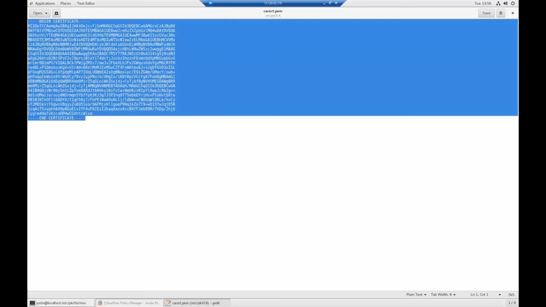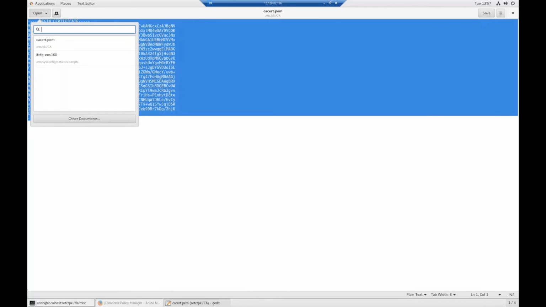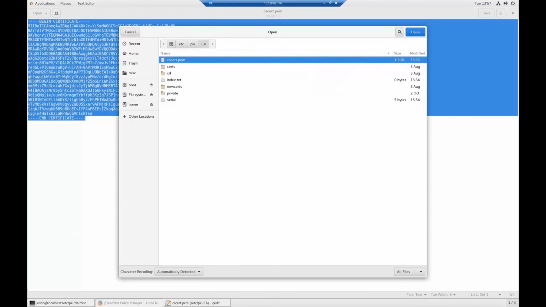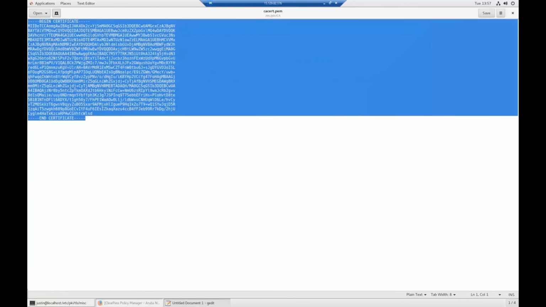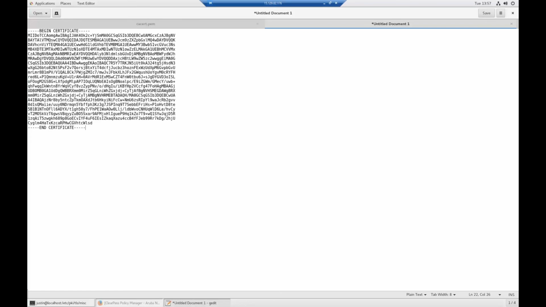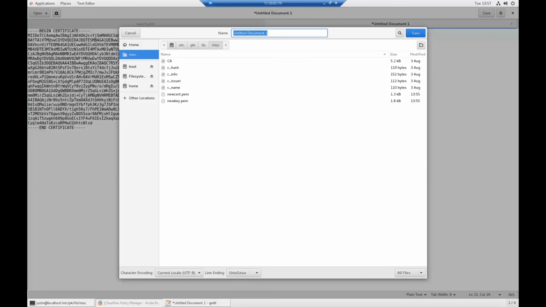And then we'll create a new file. I'm going to call it rootcert to keep it consistent with what we were doing before. I'm going to create a new text file, copy that certificate into it, and save it as rootcert.pem.